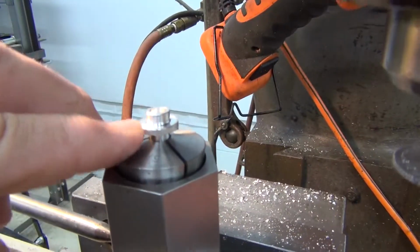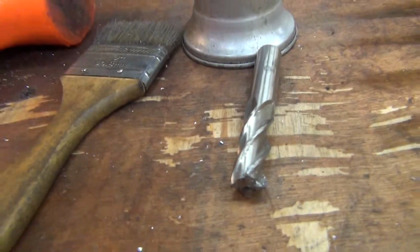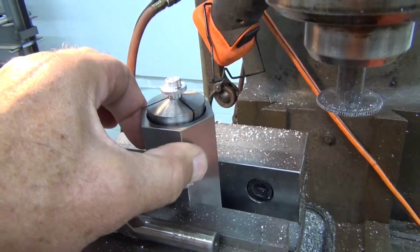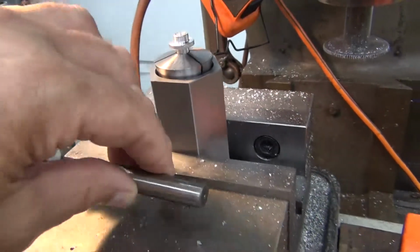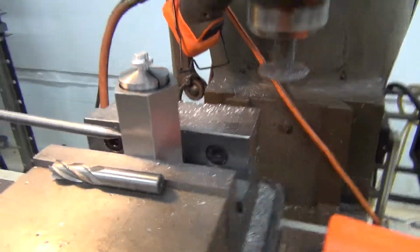Then to do this part, I use a 1/2 inch end mill, and also instead of the hex collet holder, I've got a square collet holder that I use to put the 4 slots in that side.